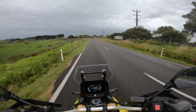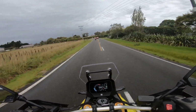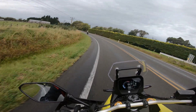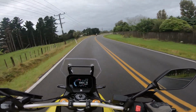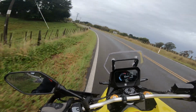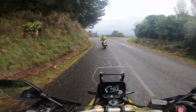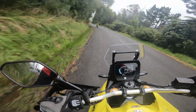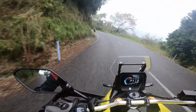At a bit of speed now and the V-Strom feels like it's opened up a bit. It's a lovely comfortable seat and the ergos feel just right for a touring motorcycle with some off-road cred. This little windscreen's not doing too much to manage the wind, and I suspect a lot of customers will option for an extended one. Starting to get a little bit more exciting now, though I'm trying to keep it a little bit sensible in this pretty slick weather.